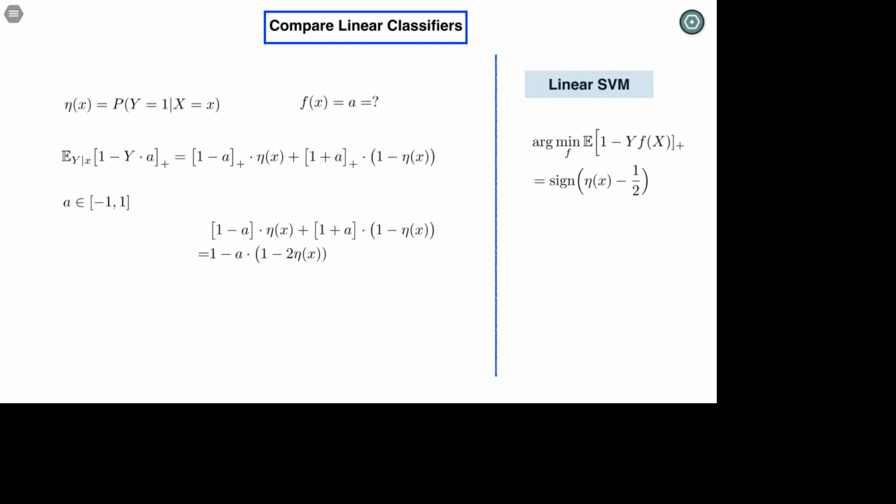For linear SVM, we're now going to take the hinge loss and ask ourselves, suppose we know the data generating process, then we can evaluate the expected hinge loss. Again, what is the hinge loss? Y is going to be 1 or minus 1. Fx is going to be any function that takes x as input and outputs some real number. And our loss is evaluated as 1 minus y times fx. If that difference is bigger than 0, take that number. If that difference is less than 0, then just treat it as a 0. So our hinge loss is like this.